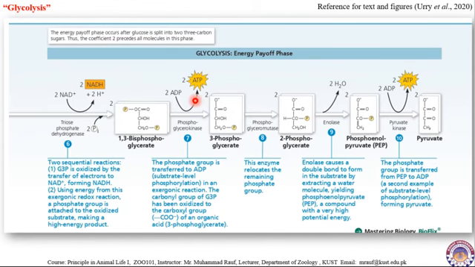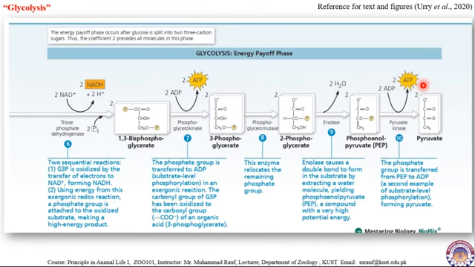In the 7th step 2 ATP molecules are produced. Once again, remember that we are dealing with 2 glyceraldehyde 3-phosphate molecules, so therefore this 2 is mentioned. 2 ATPs are produced in the 7th step, and then further 2 ATPs are produced in the 10th step, and there is a liberation of water molecules, 2 water molecules in step 9. So this is the end product of glycolysis. What is the end product of glycolysis? 2 water molecules, 2 NADH molecules, and 4 ATPs.